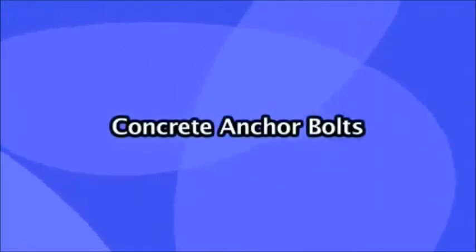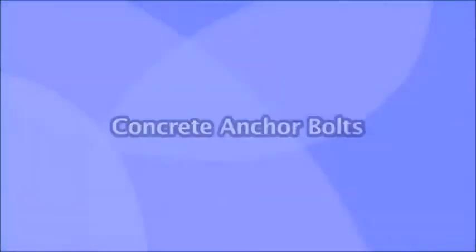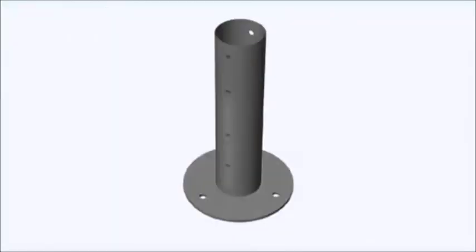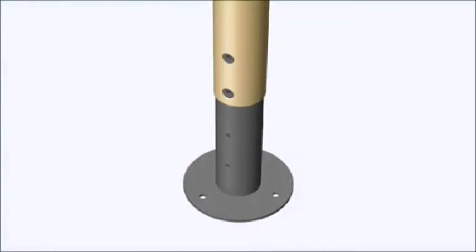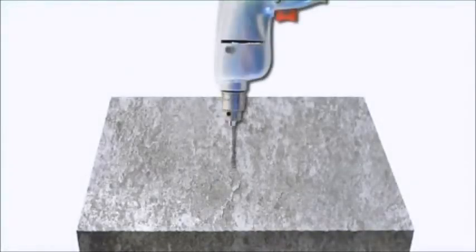Concrete anchor bolts. When installing the structure on an existing concrete pad, and rubber tiles or poured-in-place rubber are the safety surface of choice, an anchor bolt kit must be purchased. To install using the anchor bolt kit, you must assemble the 4 posts and deck as shown in step 2 of the following instructions. This posts and deck assembly must be placed in its final position with the posts and deck being leveled at this time.